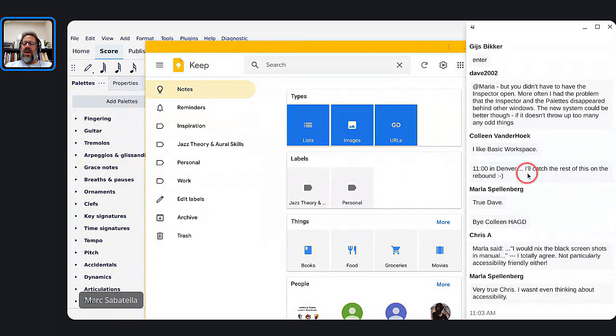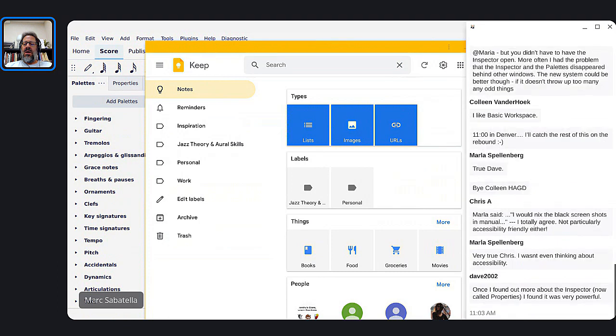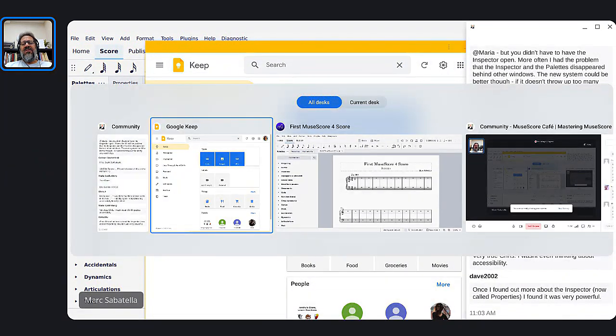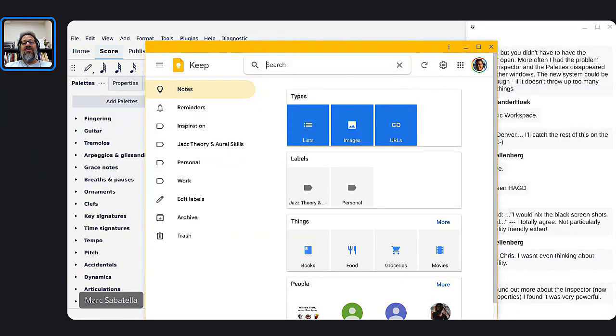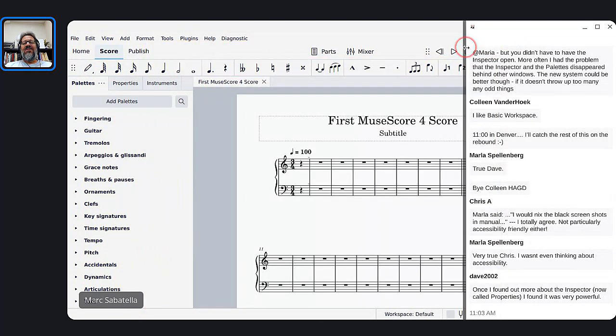Let's see what else. So the black screenshots in the manual. That's a good observation. The thing is, everyone's vision issues are different, and some people say that the black is more readable.